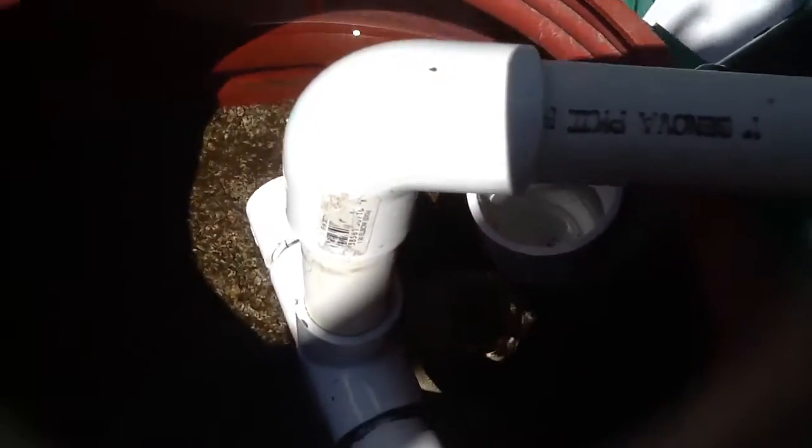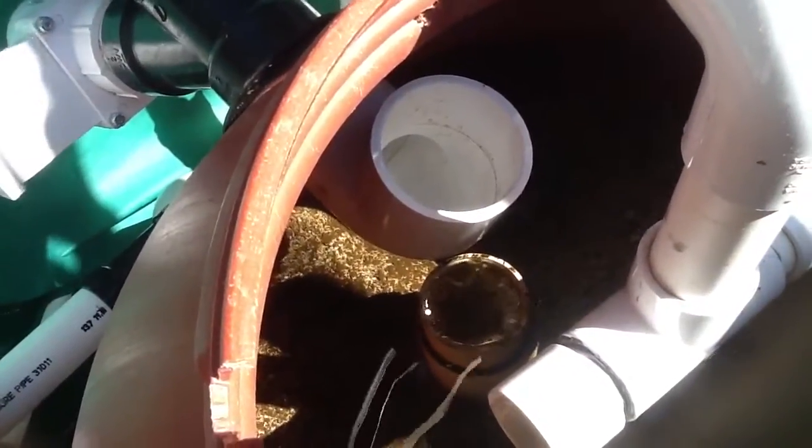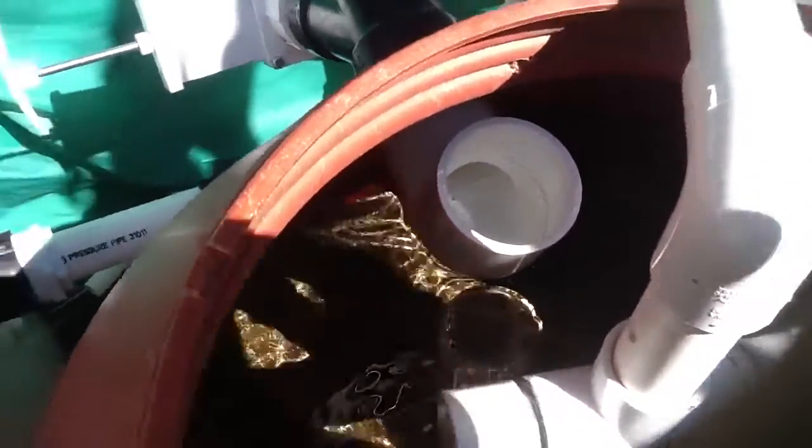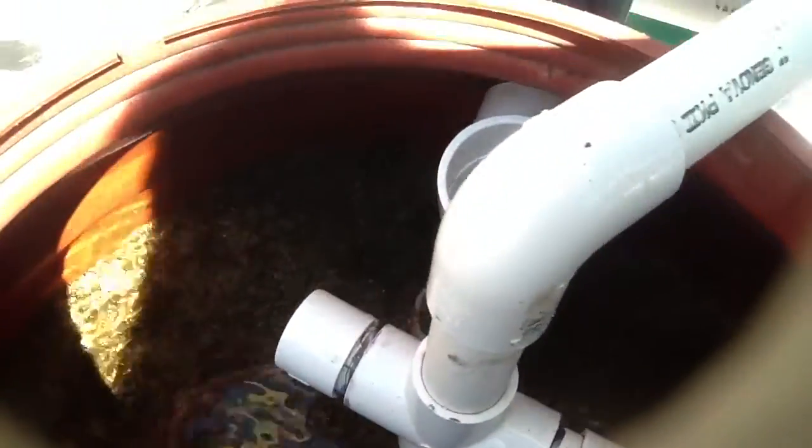Now I'm going to put it up to about where I usually keep it. Now the water is about a good inch over the top of the pipe, and it's not making any more noise. I believe I'm still getting the same flow in — it's just that I've restricted the output so that the water in the barrel raises a little bit, and it's quieter.